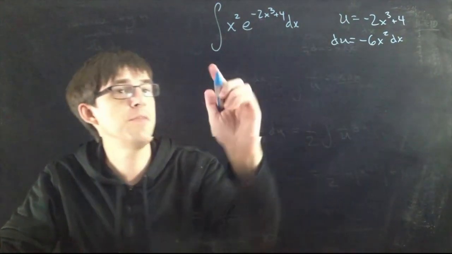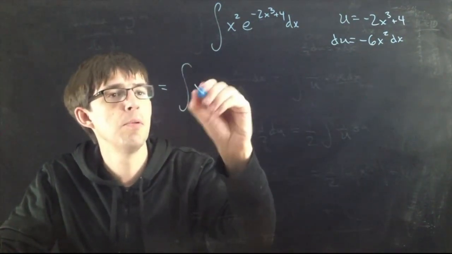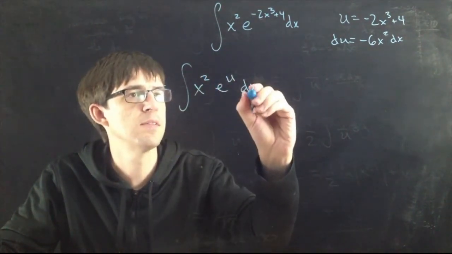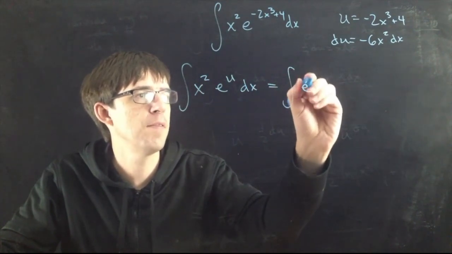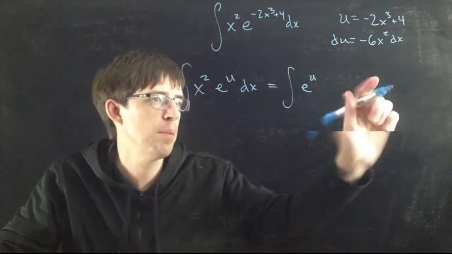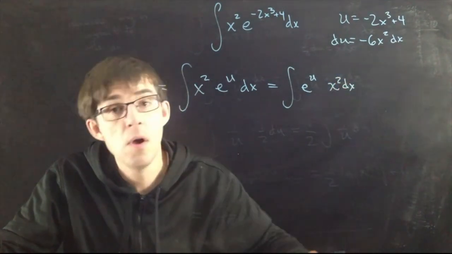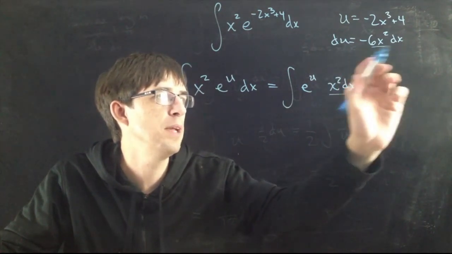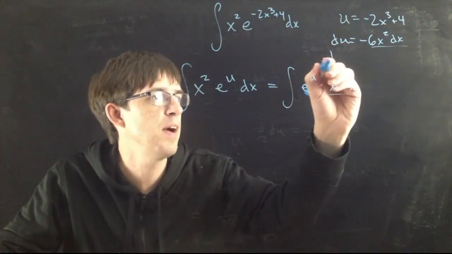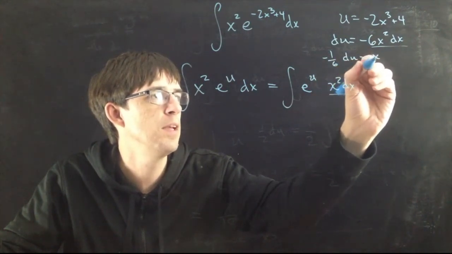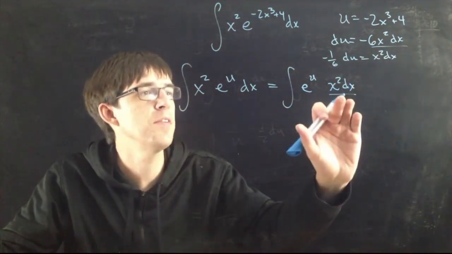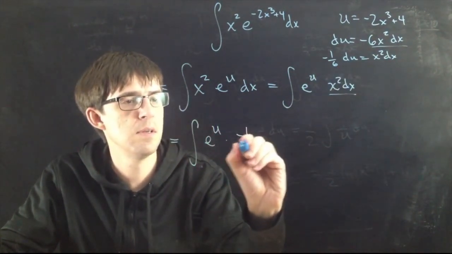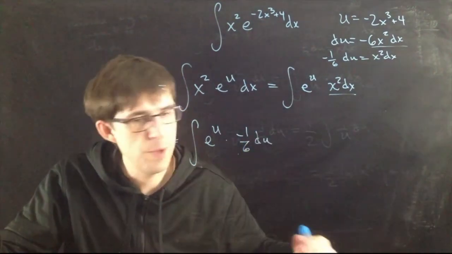All right? Okay, let's see if we can plug everything in. First, I stick the u where it goes. E to the u, right? dx. Now I'm going to gather the u stuff in front, e to the u, and what remains I'll put over here, x squared dx. What can I do with x squared dx? You look here and you try to match that with the du. It does match apart from this constant here, so I'm going to divide that constant. Negative 1/6 du equals x squared dx. Great, so this x squared dx turns into negative 1/6 du.